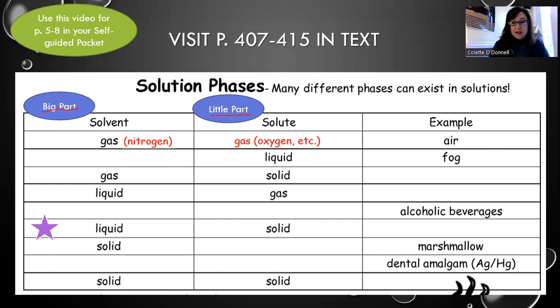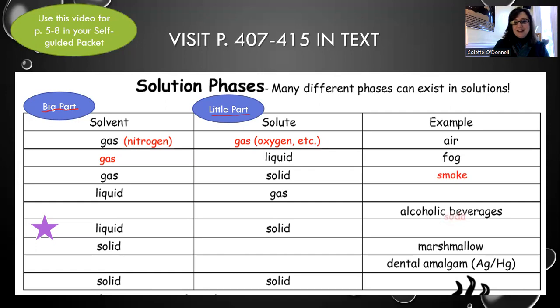All right, so for our next example, we have fog. So fog, the most common, biggest part of that solution, again, is going to be a gas. That's our air. And when we have fog, we have water droplets in the air. And so we have liquid here. And I just put up our next one here. You can see an example of a solvent of gas with solid particles in it would be something like smoke. So smoke is going to have little particulate parts from incomplete combustion, and that's going to give us our gas-solid solution.